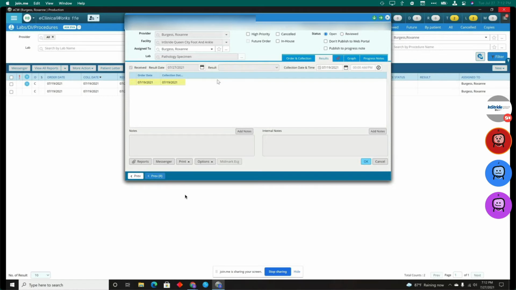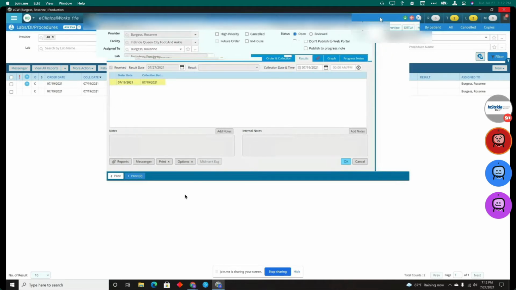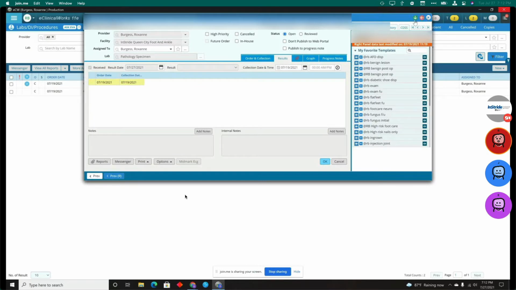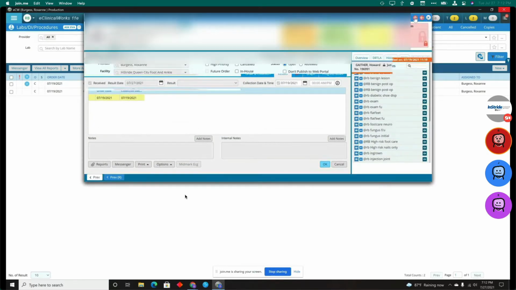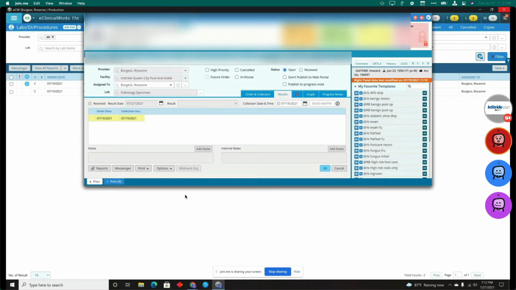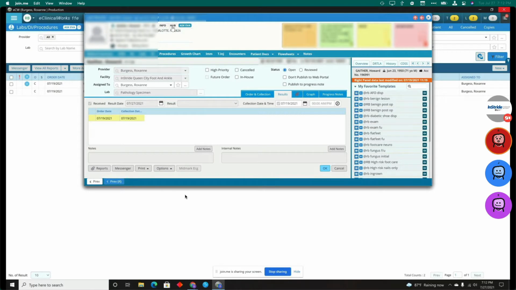Hodos, can you hit the green arrow to the right, up at the very top of the pop-up box? I'm sorry, Dr. Burgess. Yeah. And the down arrow too. Hit the down arrow too, up at the top right. Hit both of those. Let's see what happens. But that doesn't do all. There we go. Oh, there you go.